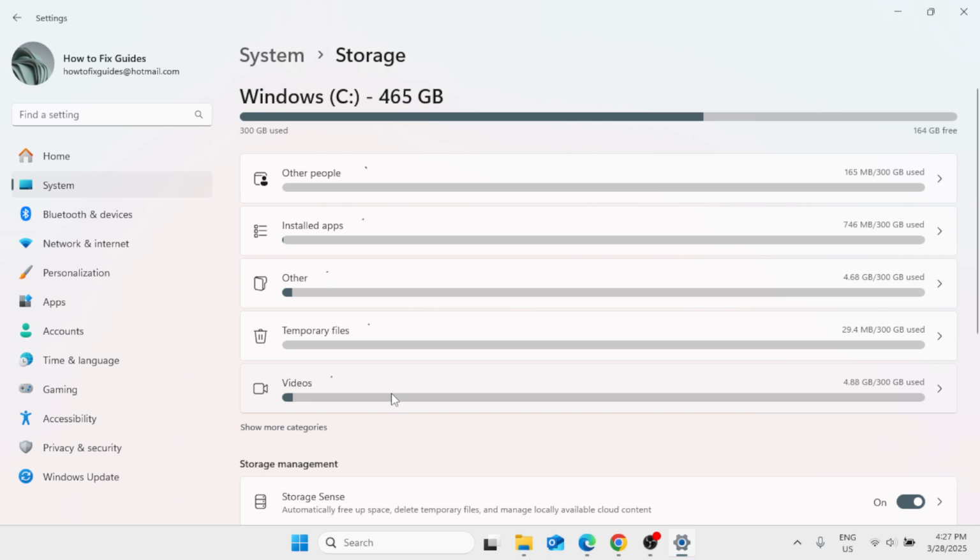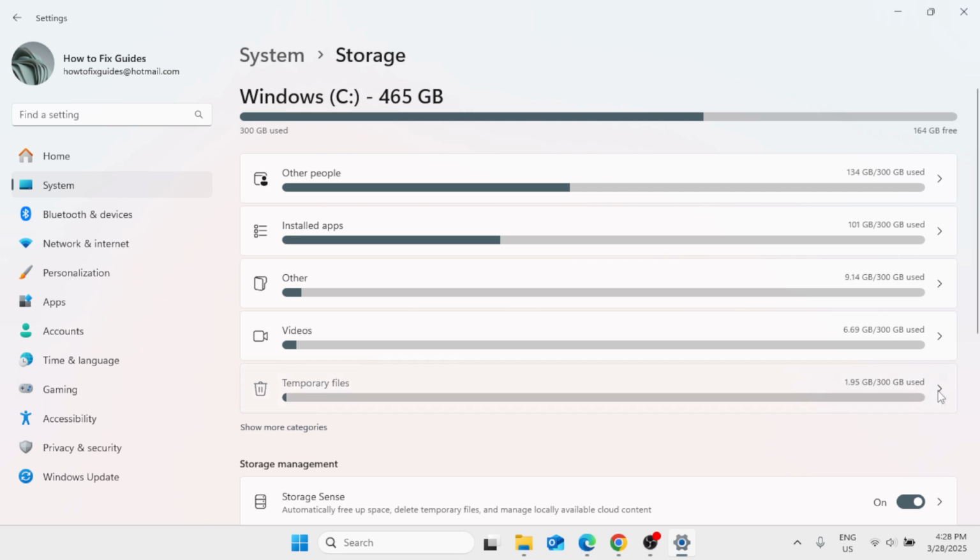Okay, so let's just wait a while. Now once it is done, here you will find temporary files.